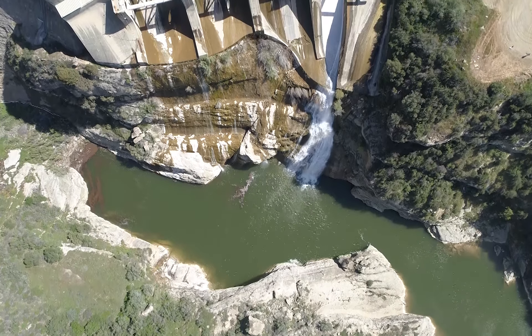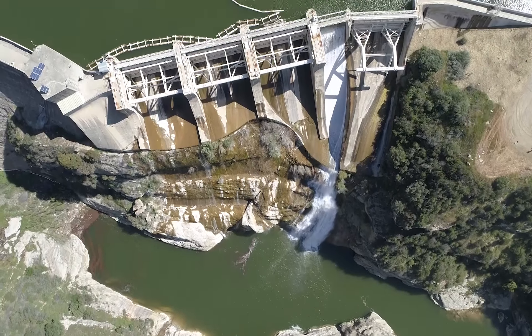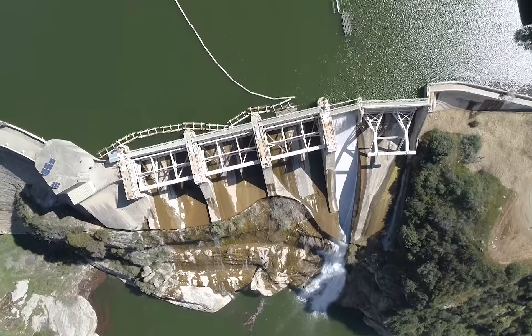No matter what's going on, we're always able to continue to convey water to the city. Staff isn't only called into action when there is a major storm event — they're constantly working to maintain Gibraltar. During non-storm events, they're operating the intake structure, which is a series of valves used to bring water from the reservoir and pass it through the dam and to the city through Mission Tunnel. Happy anniversary to Gibraltar — a hundred years of conveying water to Santa Barbara residents, and with the work of Water Resources staff, hopefully a hundred more.